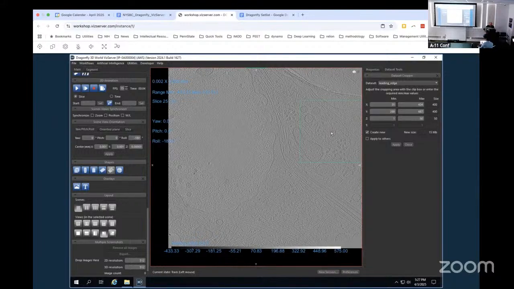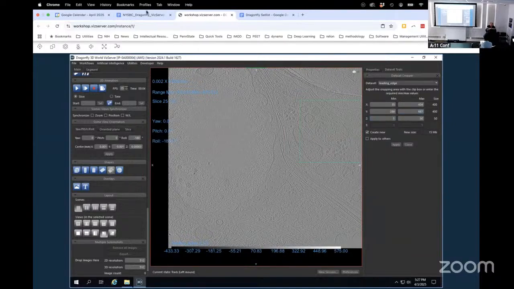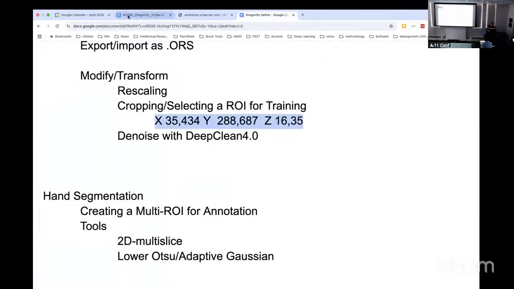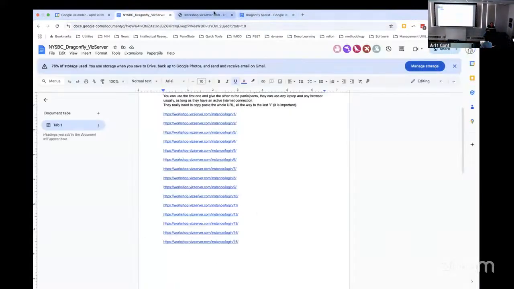It's importing these tomograms in a different orientation, and so these values that I figured out back home are probably not the right ones, but we can get past it. I'm just telling you what's going on. Let's use the same coordinates just so that we're all on the same page.